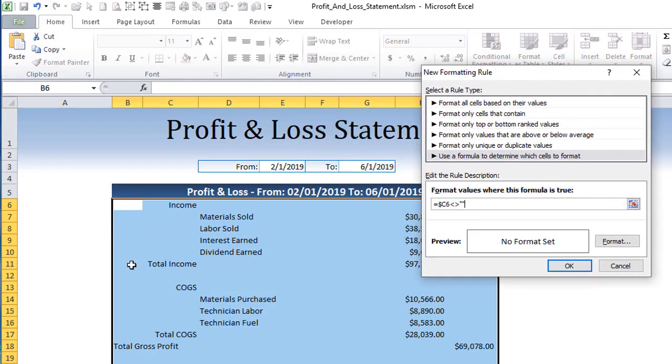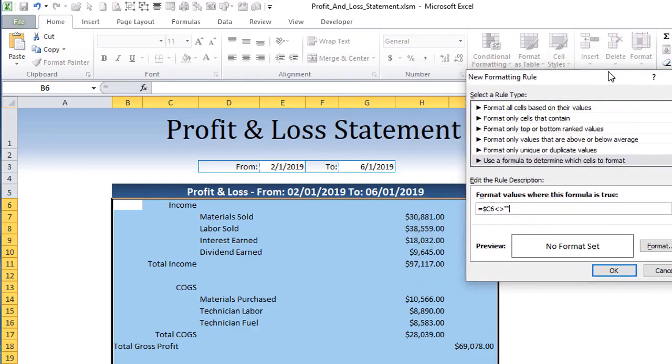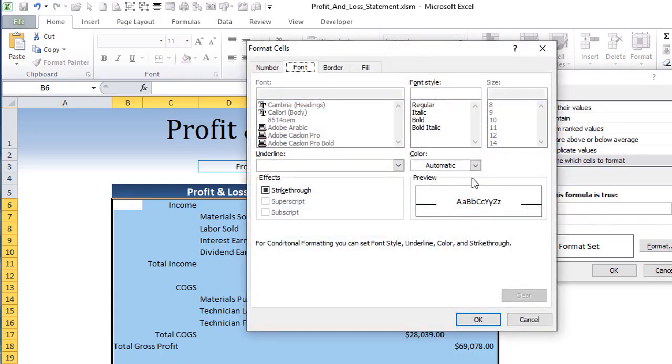We only want to focus on the totals. So remember, the totals are different because the totals have a balance. So we're going to use AND. There are two conditions. C6 does not equal blank, and what else? H6. Why 6? Because 6 is the first row where this is going to apply. So we need to change that to 6, of course, not the absolute. And H6 does not equal empty. When those two conditions are met, I want to color it blue and I want to put a top border.